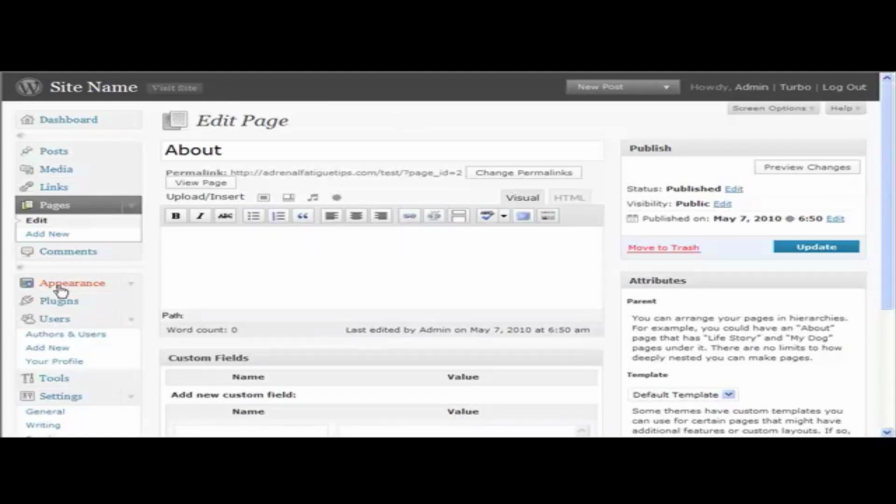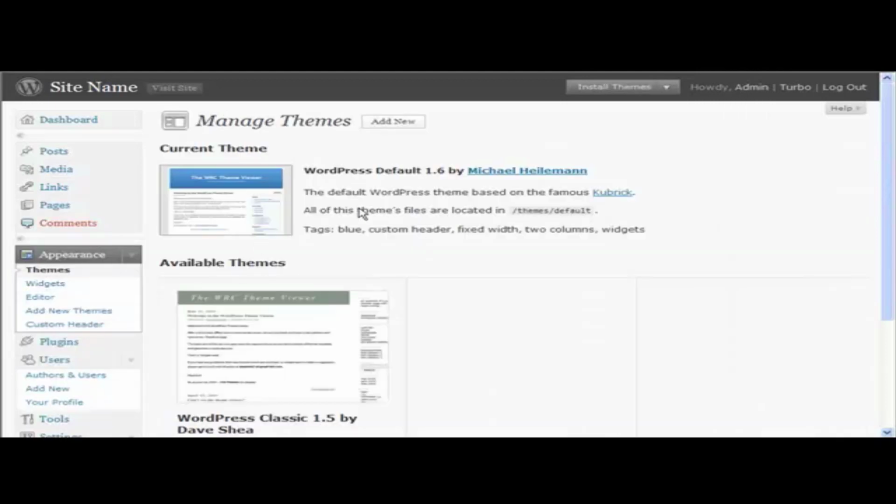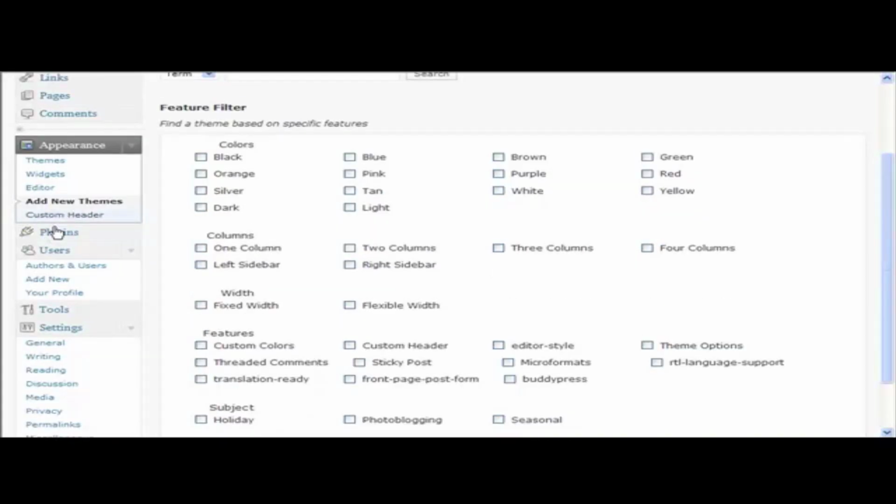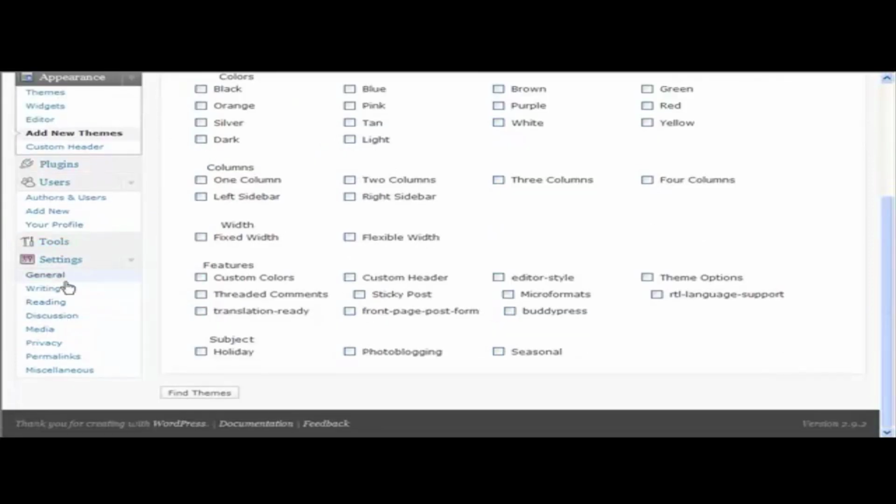But if we go to appearance now, this is where you install your theme. Add new theme here, and you can search for new themes, install them, and so on. So you can upload ones, you can search for ones here, or you can just go to Google and do a search there. You can use the widgets to add widgets onto it. Again, it depends on how you're laying your site out as to what you use here. Plugins we'll look at in a minute. Users we can ignore. Same with tools. We don't need to worry too much about that at the moment.